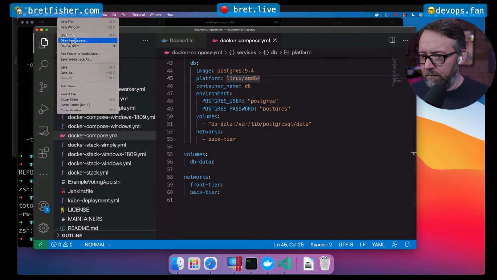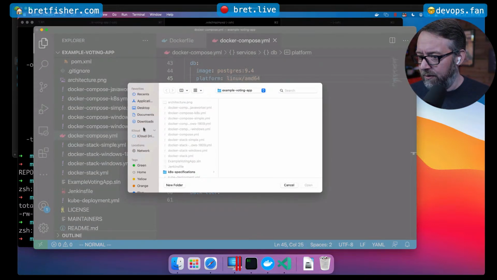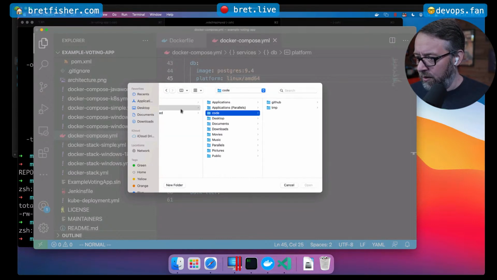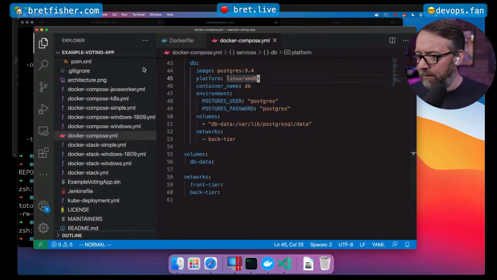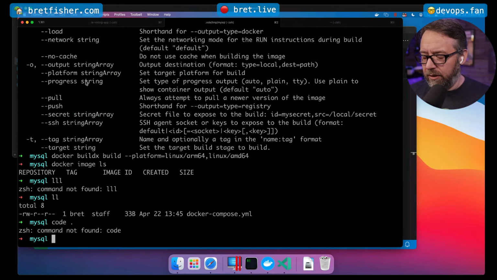Let me do a workspace, under code, temp, MySQL. Oh, it's not a workspace, I just need to open up the folder. Screw it, I don't want to deal with that right now, so I'm just going to do this here. Gitignore.